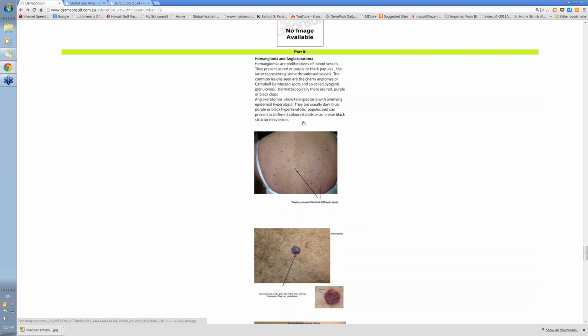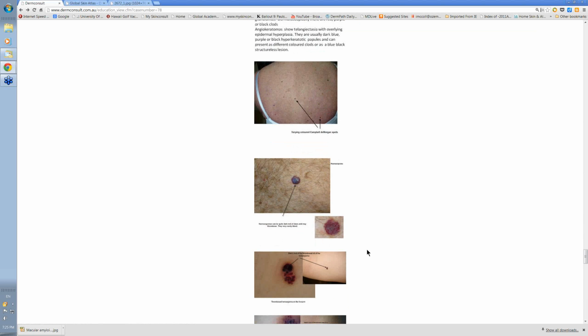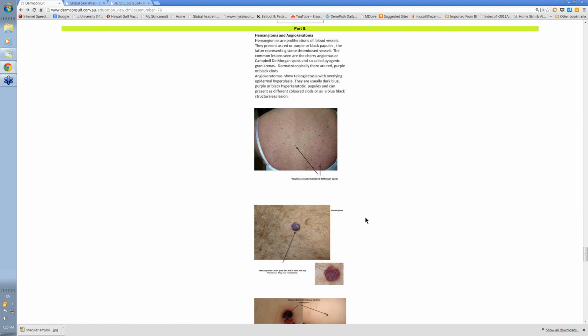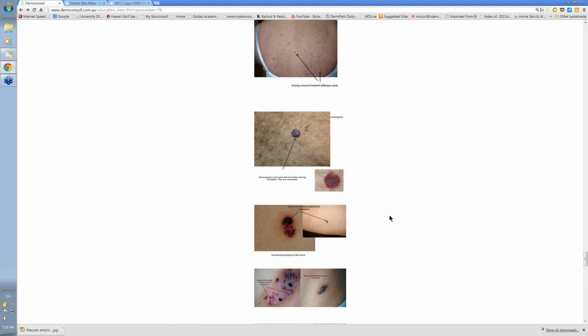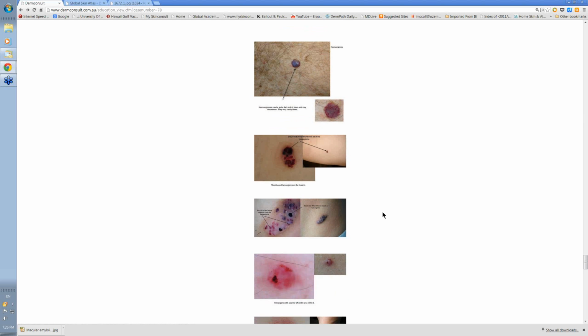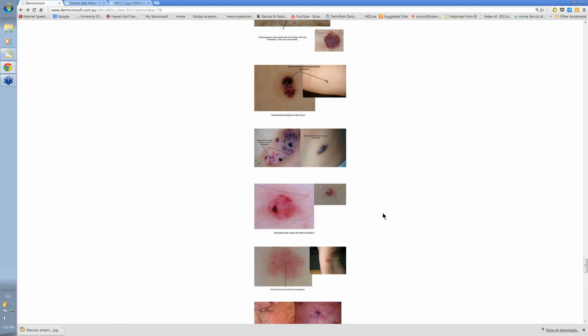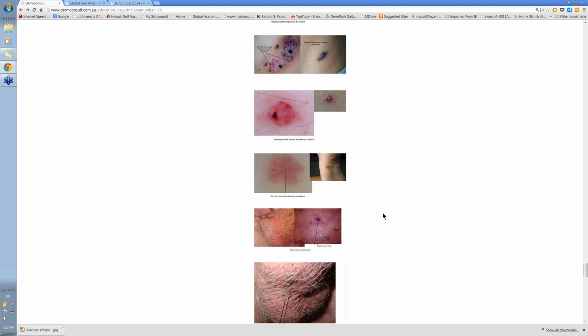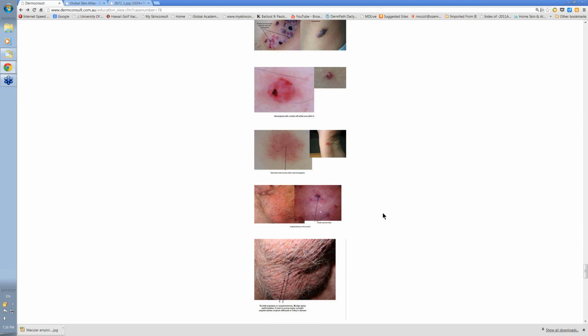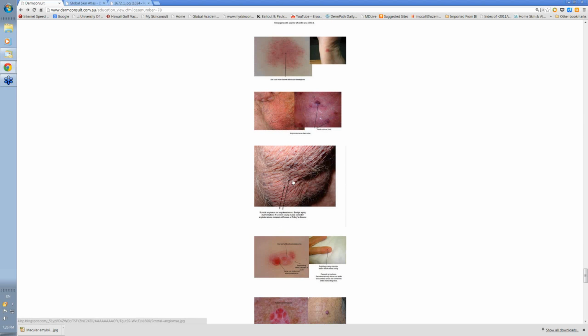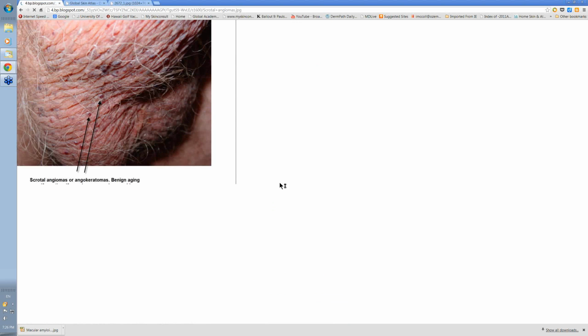Now, we're also going to look at the dermatoscopy, I think it is, of hemangiomas and angiokeratomas. Pretty straightforward, you know, it's red or purple clots basically. That's what you're going to see in the vast majority of cases. And these will be the angiokeratomas of Fordyce, the ones that are seen in the elderly on the scrotum. Remember, if you see a lot of these sorts of lesions in a young man, then consider he may have Fabry's disease.